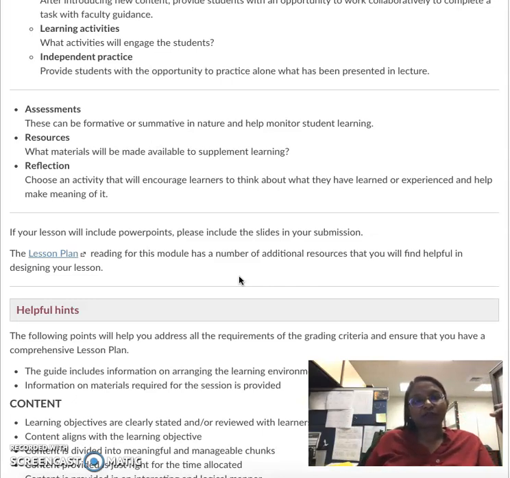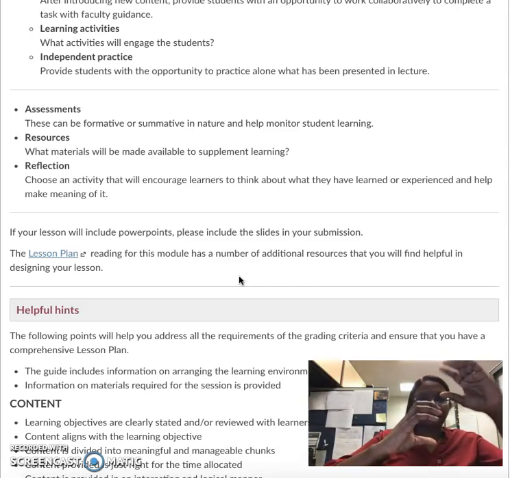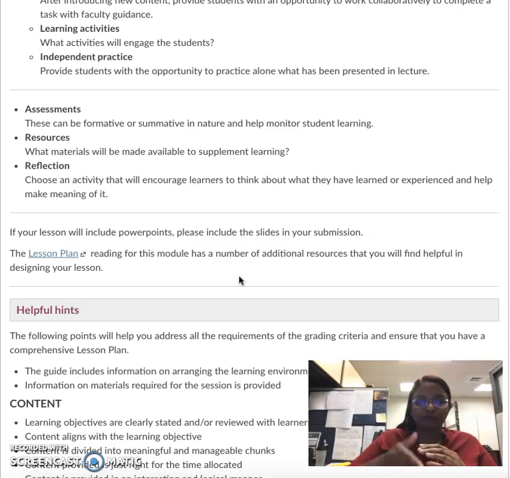So what I'm telling you here is every objective that you have needs to be assessed, and that's what we call alignment. So the objectives that you have, learning activities, and then you have assessments. I'm going to be looking at the alignment between all three.